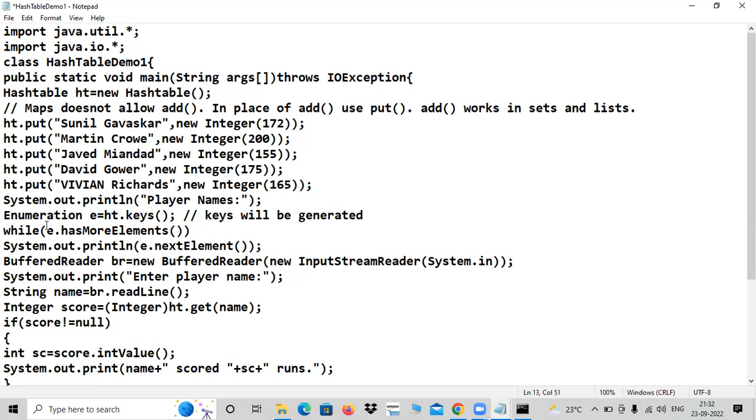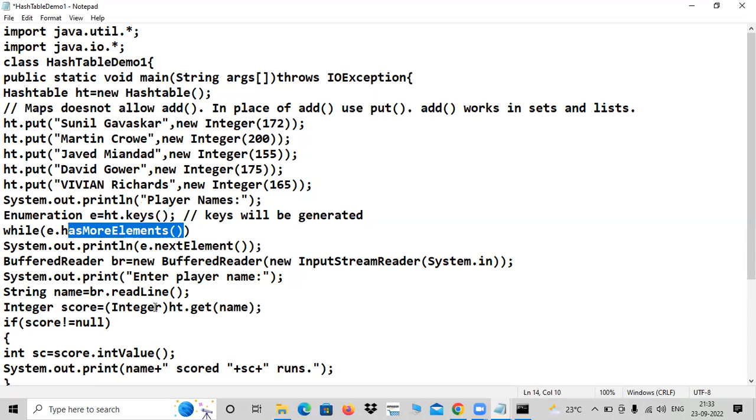So hasMoreElements, e.hasMoreElements. If elements are there, you have to remember this method. Okay, there is a chance of forgetting. Even when I come to class, I used to remember that, because we cannot remember some methods all the time. Just for a while you can remember and leave it. In an interview also they won't ask that. Don't worry about this. Only in real time you can collect it from the API. That's it. But keys you have to remember. This you have to remember, but this you can neglect. You can say some method is there. Nobody will ask you those things anyway. You can collect it.